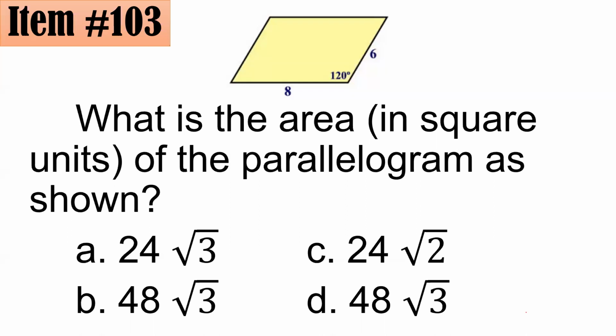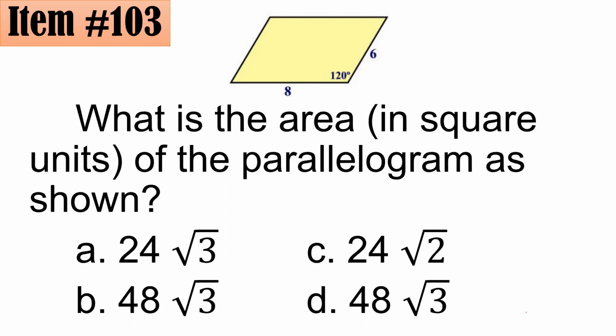Let's proceed to item number 103. What is the area in square units of the parallelogram as shown? Tingnan niyo po. Did you go for letter A, B, C, or D for number 103? 24 square root of 3, 48 square root of 3, 24 square root of 2, or 48 square root of 3?